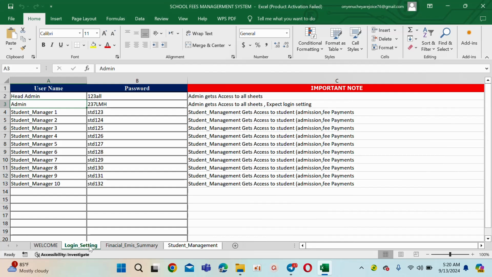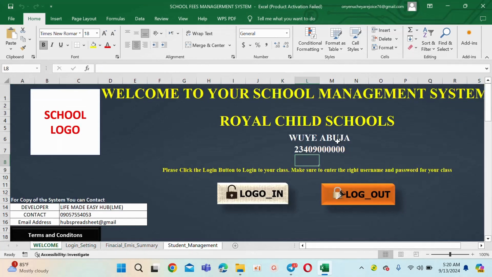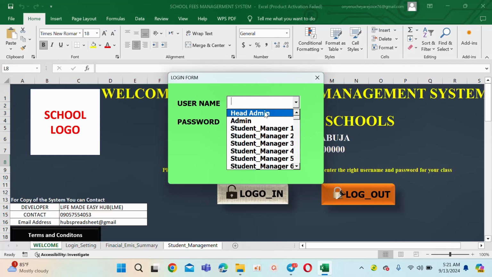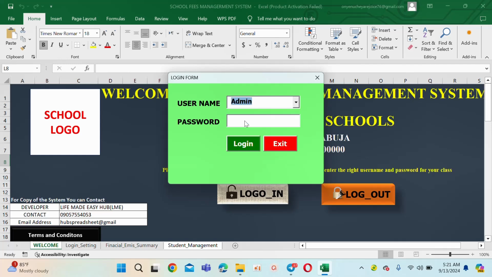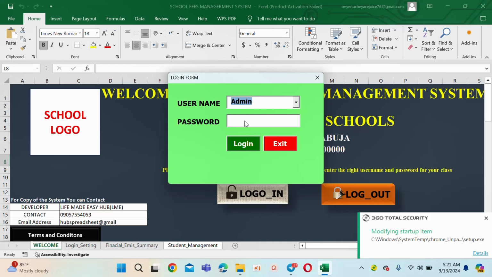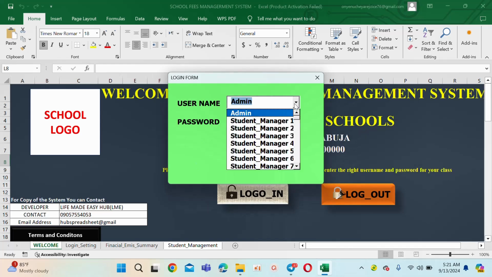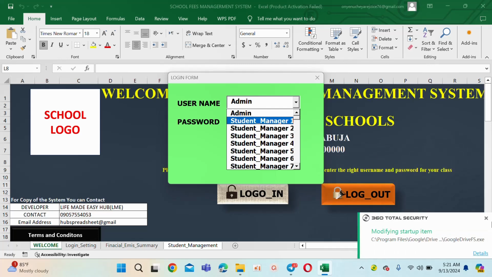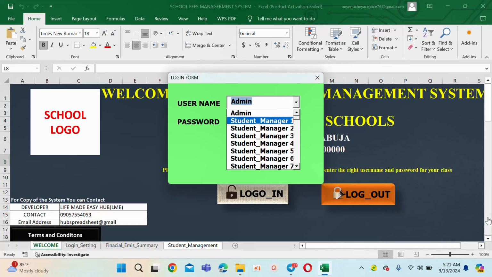So this takes you to the login. If you sign in as a head admin, it gives you access to all the sheets. If you sign in as an admin, it gives you access to all the sheets except the login system. If you sign in as a student manager, it gives you access to the student sheet, student admission, first term, second term, and third term.